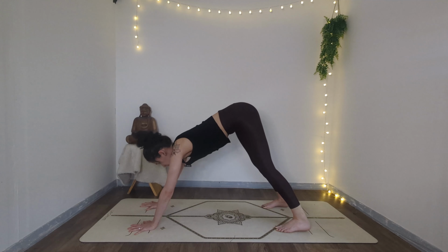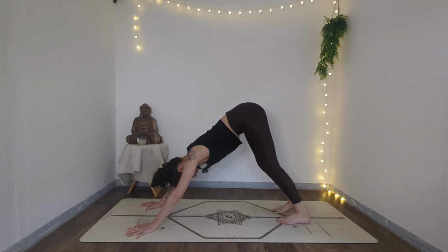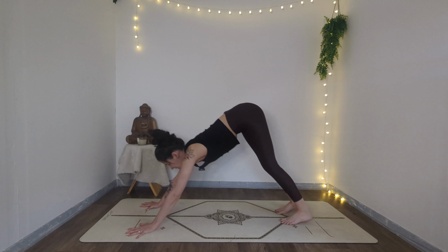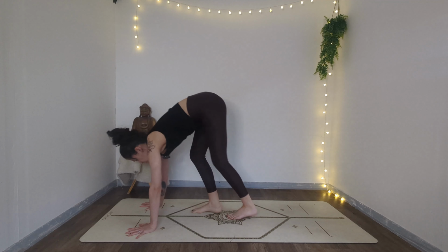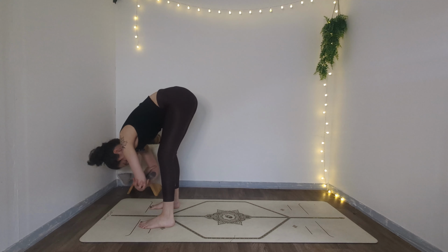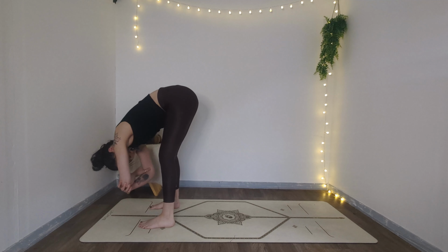Inhale, reach your right arm forwards. And exhale, just find a neutral down dog. And then when you're ready, look to the space between your hands, keeping your knees bent. Gently make your way to a ragdoll. Feet hips width or even wider. And you can take opposite hand to elbow and just sway from side to side.